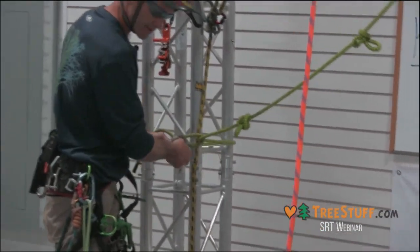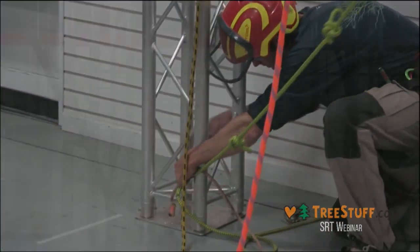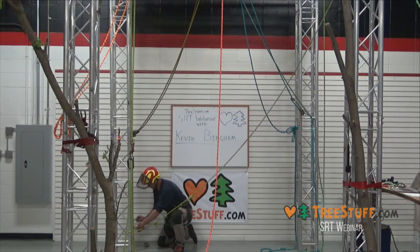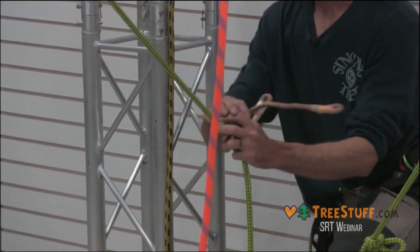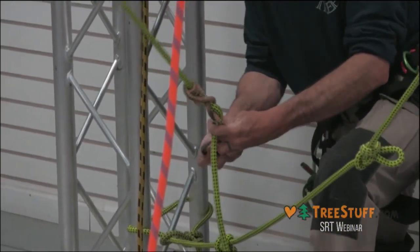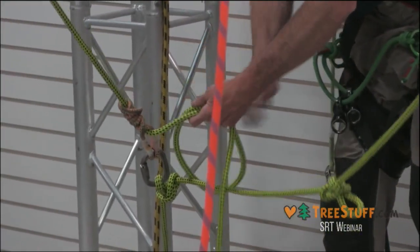I'm going to move this down a little bit lower, and you can use your tail to make the sling around the tree. But one of the things that I really like about having an adjustable system is that you can set how much rope you want, and then you can have your ground guy feed you more if you need to, if you go into another tree or whatever. So a nice friction hitch, and you back that up with a little butterfly.